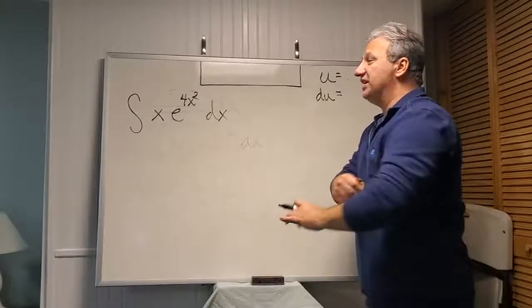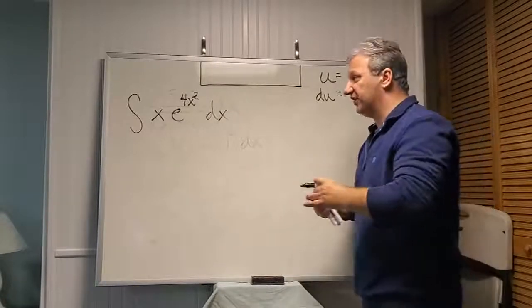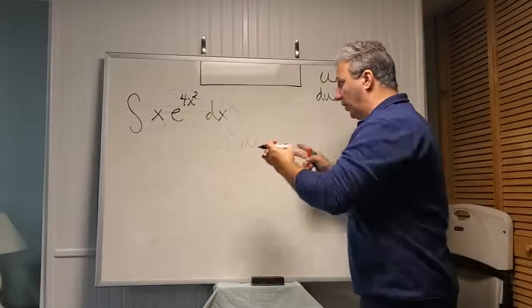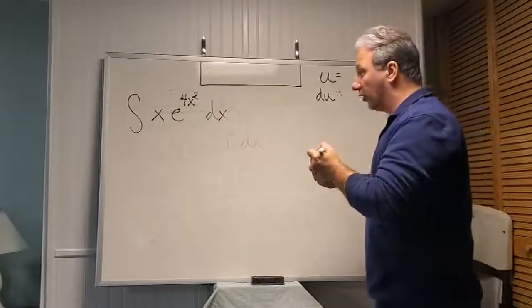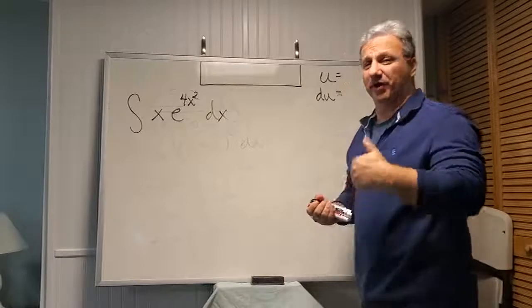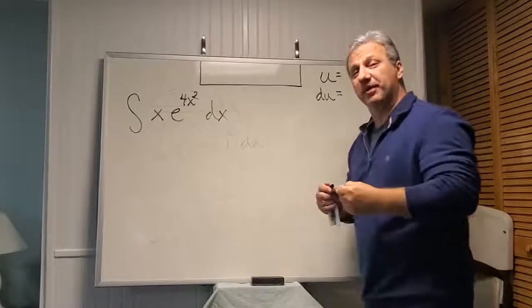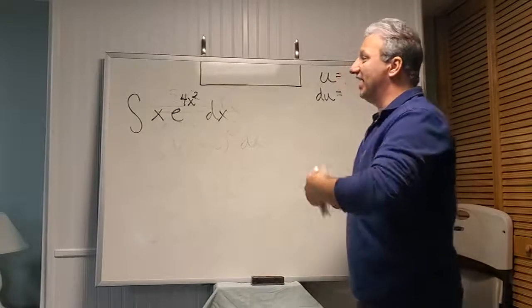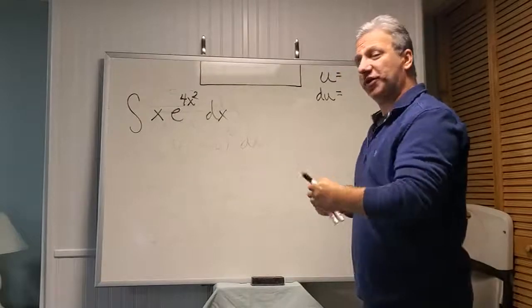Well, there are many other techniques out there, and I want you to understand that. Today I'm focusing right on U-substitutions and when they work with exponentials. Really, I'm going to play around with exponentials and logs and get you used to them. So what I see here is I have x e to the 4x squared dx.